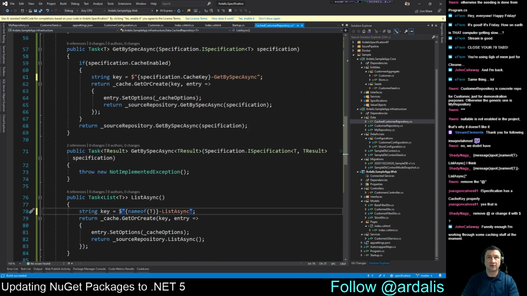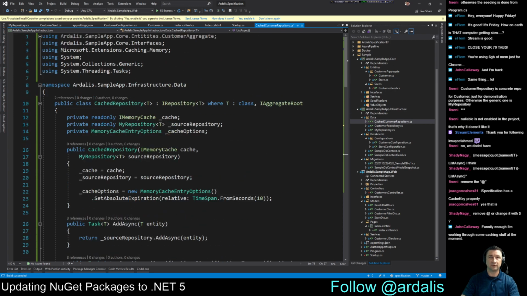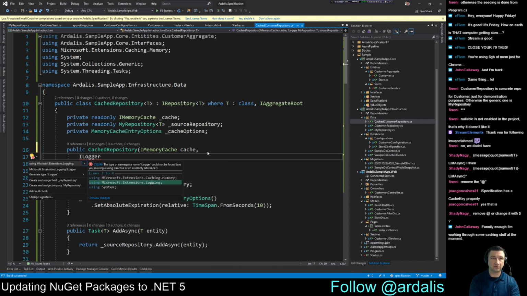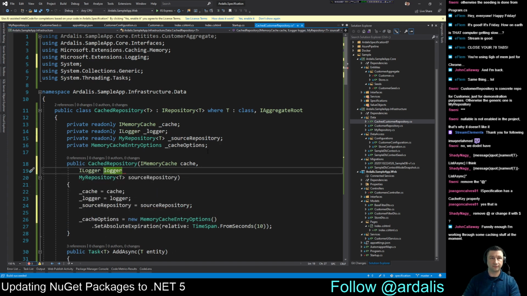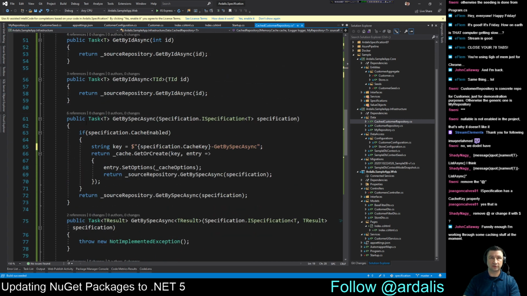Okay. Now the other thing that you can do in here is add some logging, which is definitely useful. So let's do that. Let's add an ILogger. Do I have a logger? I do. Logger here. And once we have a logger, we can log whether or not we use the cache. So if cache is enabled and if all these things, we could say return.